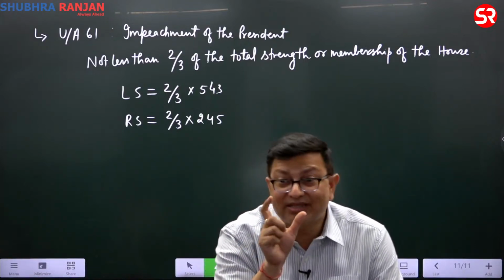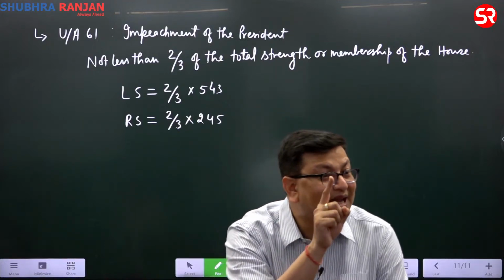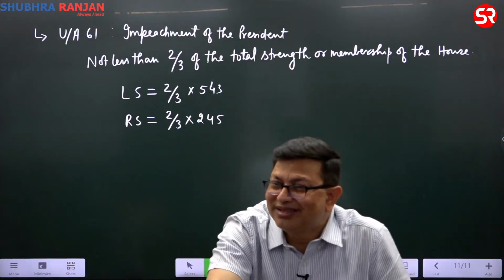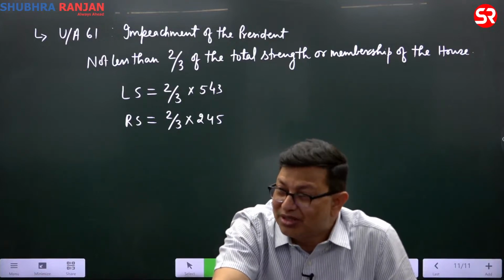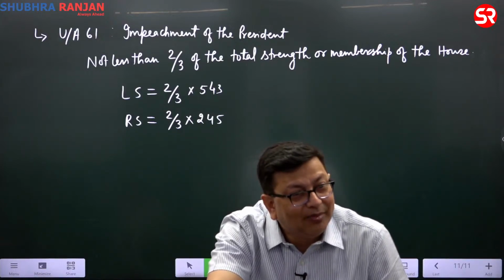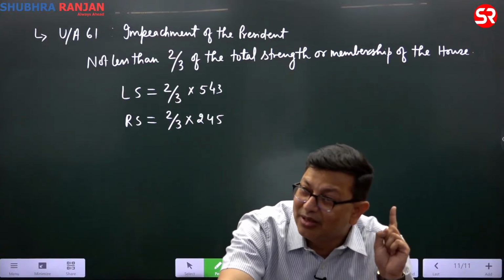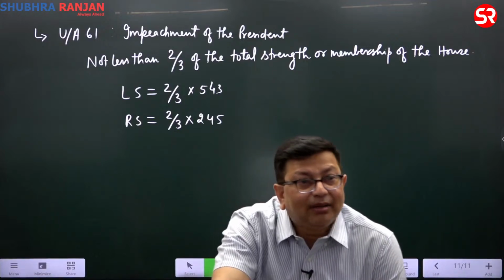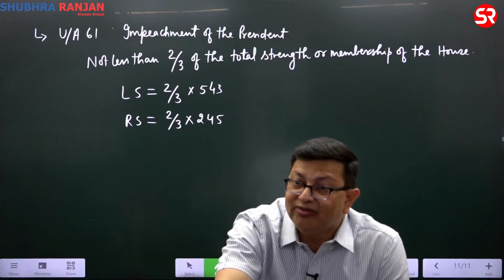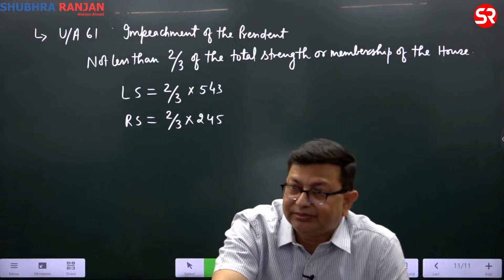So only the context matches, that until and unless the parliament passes the resolution, the president cannot remove the judge. That is why in loose terms, the expression impeachment is used even for the judges of the Supreme Court as well as the high courts. But technically, the word impeachment has been mentioned only for the president. Done? So these are the different types of majorities required under the Constitution of India. If you have any doubt, you can feel free to ask me. Yes.